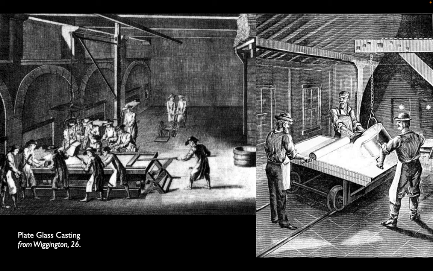You take a huge amount of river sand, you put it into a furnace that is enormously hot. You take a bucket of the resulting molten sand or silicon dioxide out, and you pour that bucket onto a casting table. And these are two views of the glass being poured onto one of these tables. You can see on the right, the two gentlemen are using basically a large rolling pin to flatten that molten glass. And then after the glass cools, you have a very, very consistent plate of glass, usually about an inch or an inch and a half thick.